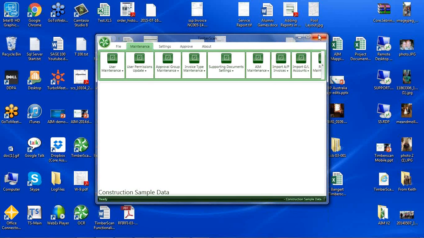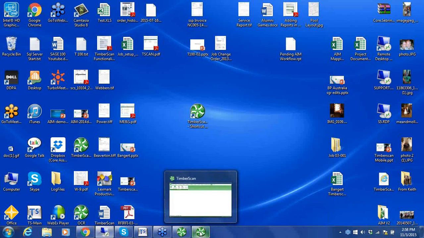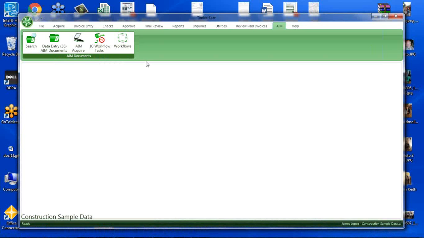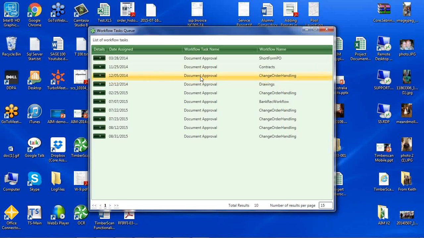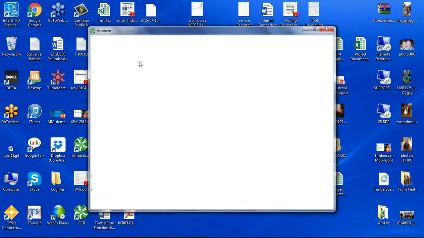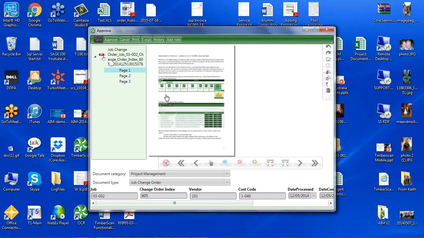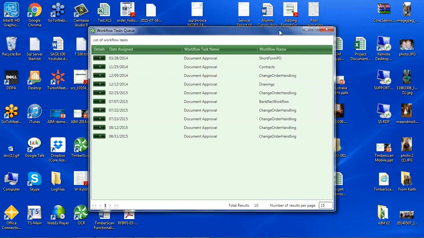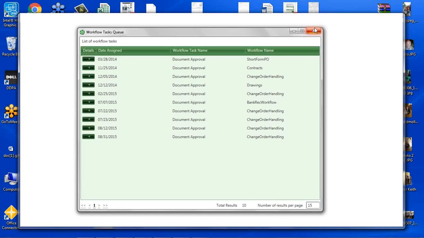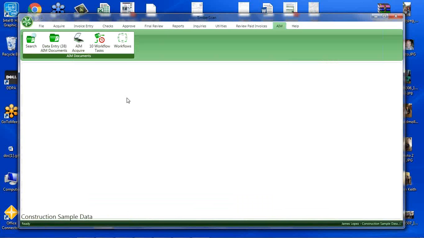And then once that part is done, you're able to save those documents in the system. Any document that has a workflow routes to various people, where they can call it up and go through the review and approval process just as if they were approving an AP invoice. You can do the same thing with any other document. You could add pages to it, add notes, email it off to someone right from here. So it has the whole routing and approval aspect for all of your documents.